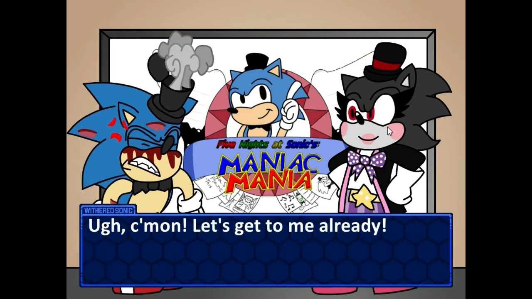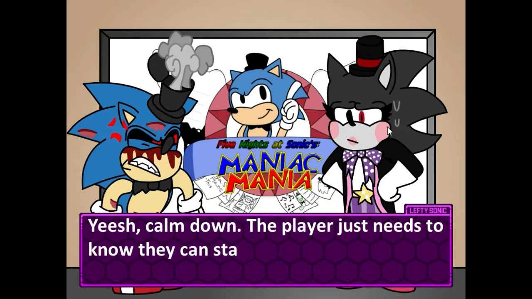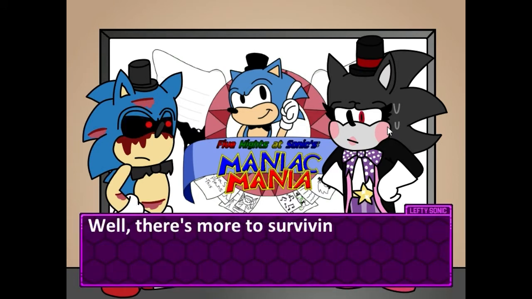Oh come on, let's get it to me already. Oh gosh, how does Wither Sonic do that? Also, great animation. Also, what in the world? Steam coming out of his head? That's weird. Yeesh, calm down. The player just needs to know they can start the night by pressing again. Well, that's pretty obvious. Then they gotta survive to 8, yada yada. Well, there's more to survive than you may think.